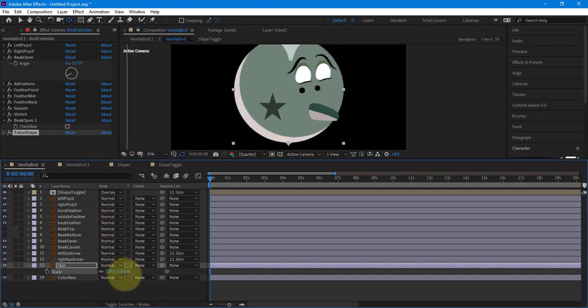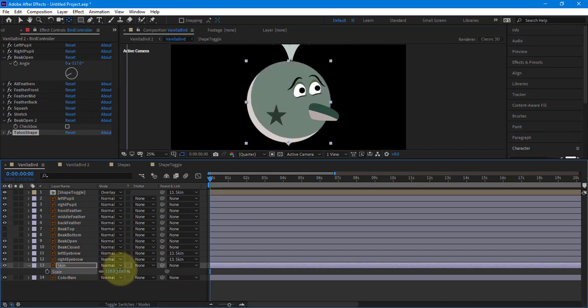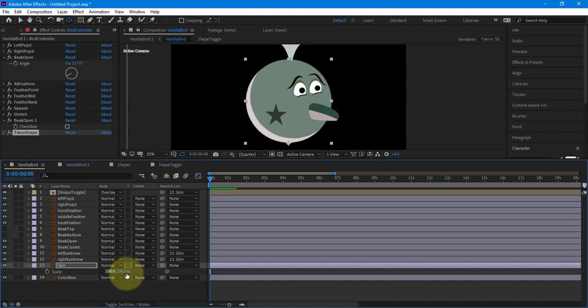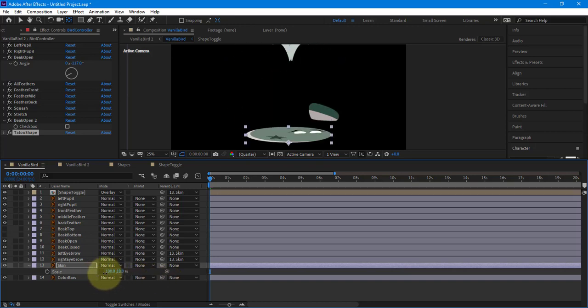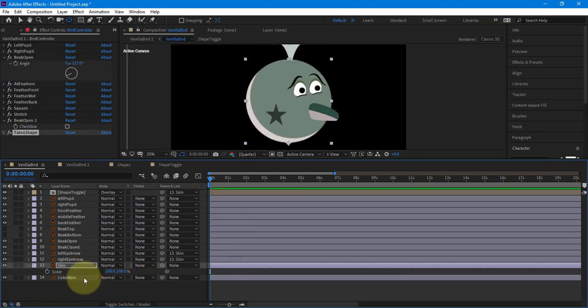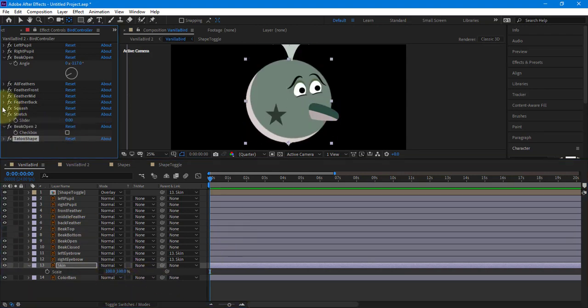And if I go to scale this up, you'll see it grabs both of these. That's not what I want. I'm going to uncheck the box. There's my stretch, or my squash. And then here's my stretch or squash. Okay, they actually work in conjunction with each other. So we have to tie those together.